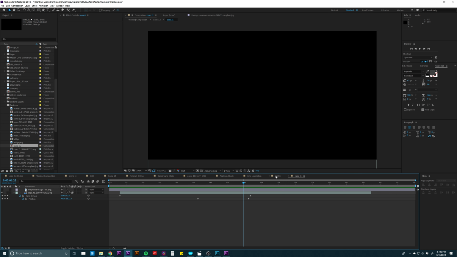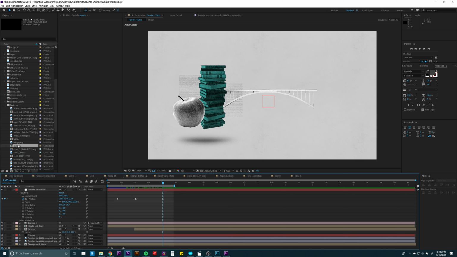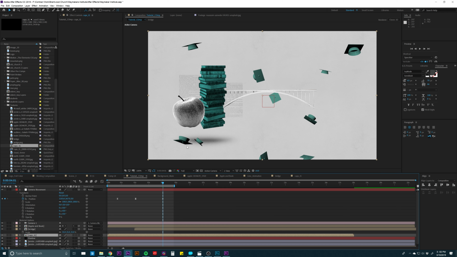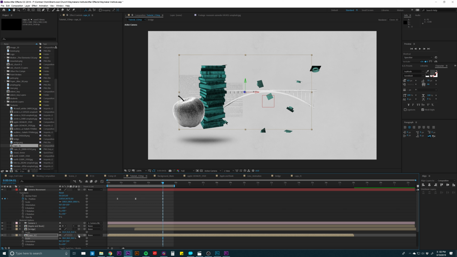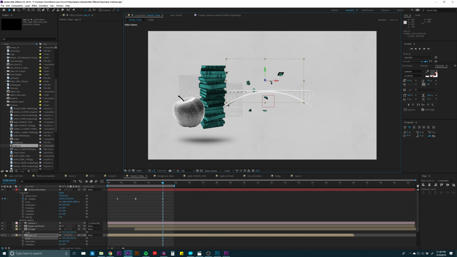Okay, so once I had that done, I dragged that into the comp as well. So we'll drag it below the bridge. And that's obviously way too big, so I'm going to scale that back. And I also want to make that a 3D layer. Again, you want to make pretty much everything a 3D layer. And we want this to be pretty much the same size, or in the same position as the bridge.